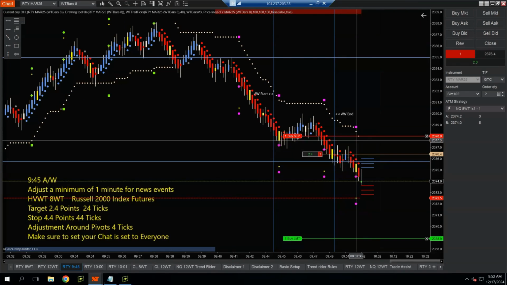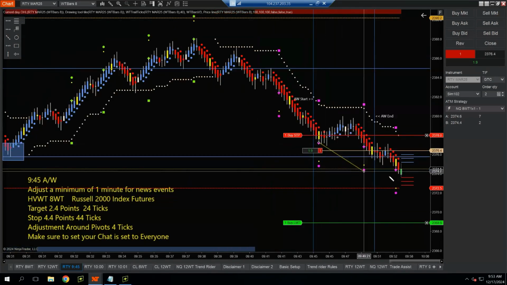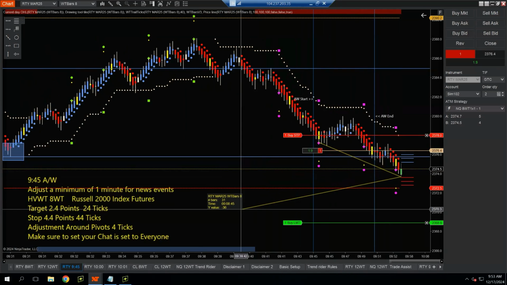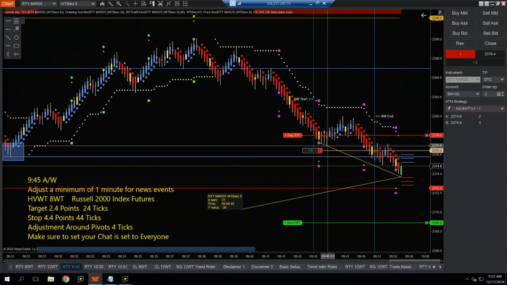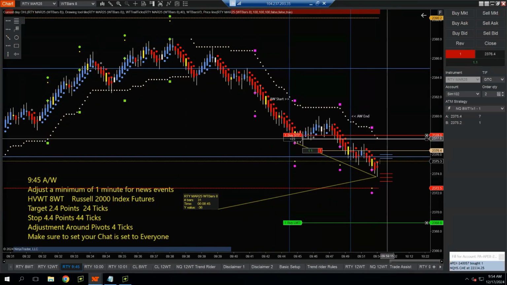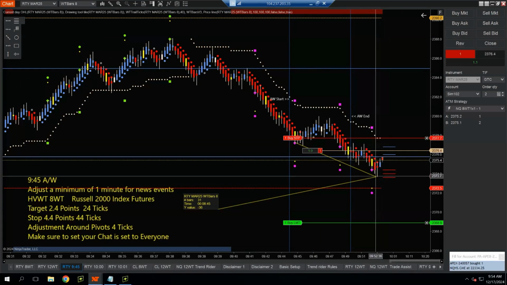So good 9:45 trade. So again, from the system setup, we've gone 36 ticks. We always like to track from the system setup to know when we hit that 40 tick mark. I know we adjusted around these pivots. We'll see if we got any more punch here into that session low on this Russell 9:45 trade. And the trail stops come down to 2377.7 here on this trade.